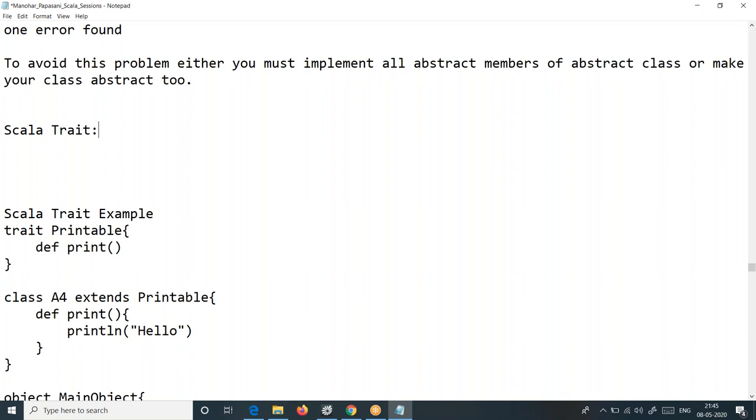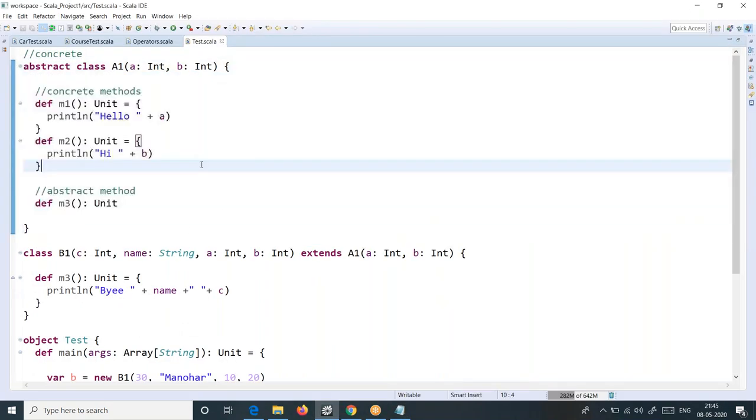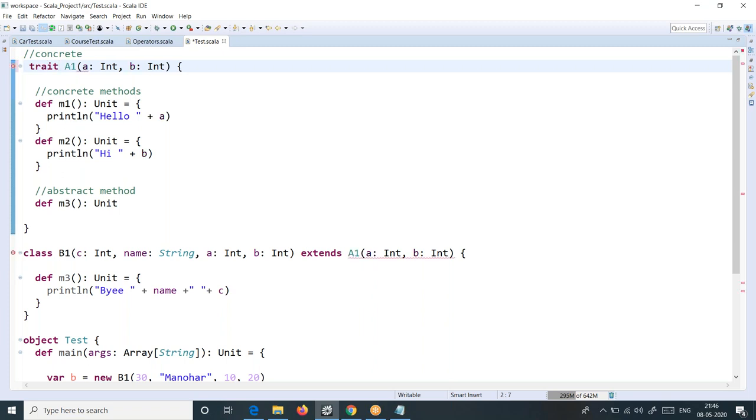Later on, you can get into the pros and cons, the different concepts applied on traits and different use cases where we prefer to use traits. That is a different story. But just to understand trait, I'll quickly explain this here. Now, this is the abstract case. Similar things are applicable for traits. Almost the same points are applicable, with a few changes. What is the first thing? It is also similar to an abstract class, but instead of the class or abstract keyword, to declare a trait we use the keyword called trait. Can you see that? Second thing, a trait can have both concrete methods and abstract methods. Third thing, we cannot declare a parameterized constructor with traits. Okay, and of course you remove this too.